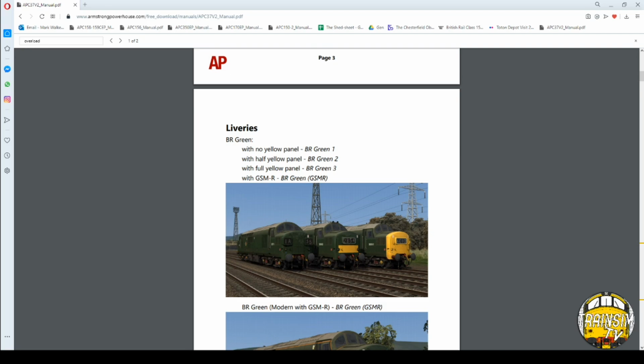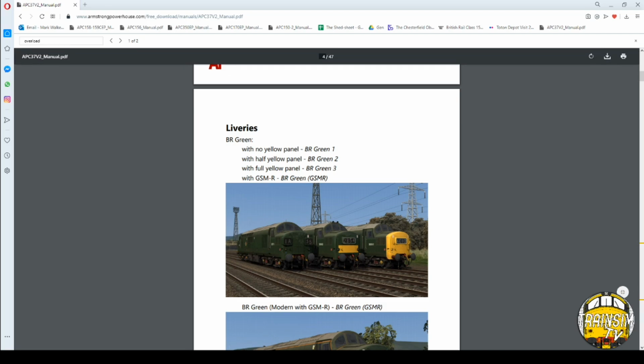Just going to ease the power off a little bit. I'll place all these liveries at the end of the video. I can't place every feature, but we'll go for the manual whilst we're here. So you get BR green livery, where you get no yellow panel, which is on the left.